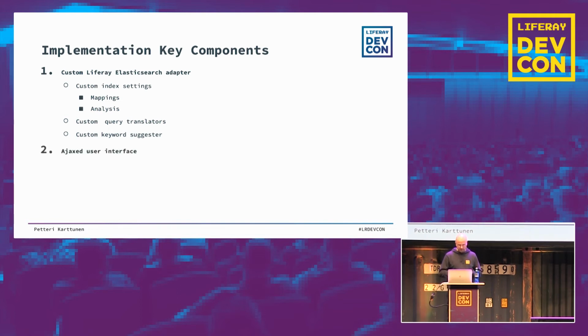The second key point was Ajax user interface. The first implementation was done with Google Soy and Metal.js, but Soy being deprecated more or less, I moved to React with 7.2 upgrade. And the third thing is this dynamic query building engine. So this engine was built so that I could exactly control, depending on the context, which clauses should or should not be added to the main query. So for example, I wanted it to be possible to add a clause, let's say only if user is in Finland and not member of group X, etc., etc.